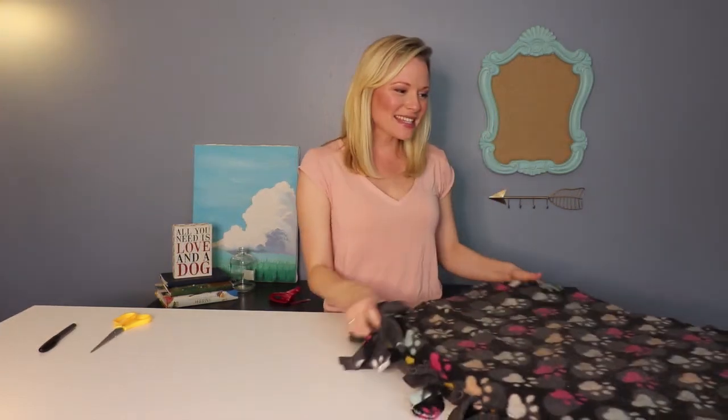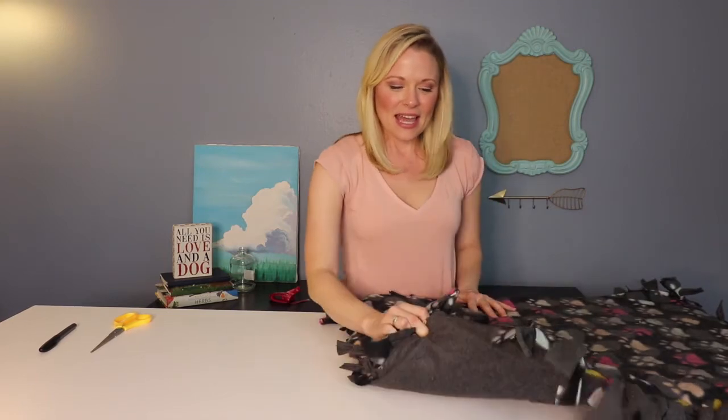Here it is, the finished product of the DIY dog bed. If I need to wash it for any reason, I'm just gonna untie one of the sides, pull out the filling, and throw it in the washing machine. It's as easy as that. It took me, I don't know, like 35 minutes to make, which I think is super fast, and I was able to use something in my house that I had already. I love reusing things and repurposing things.